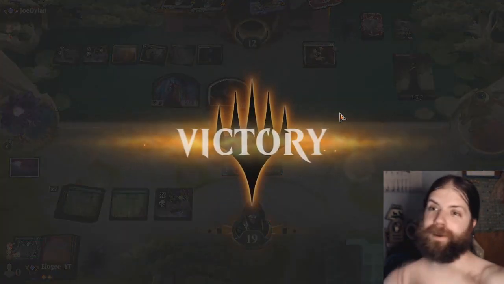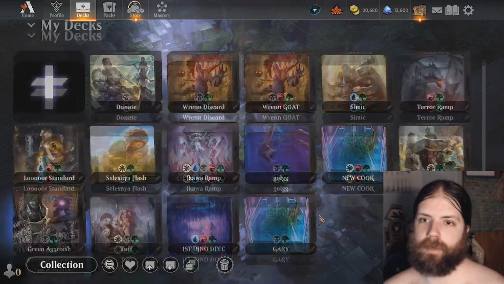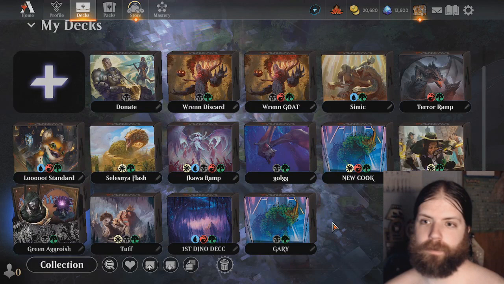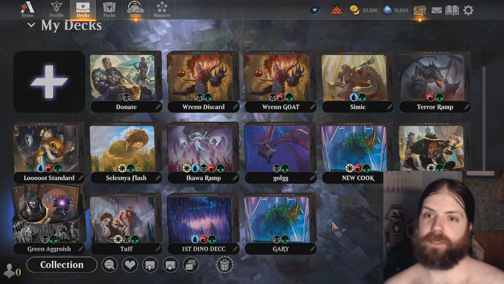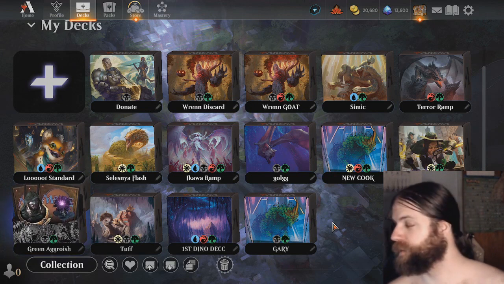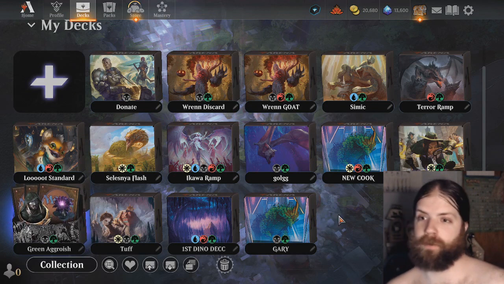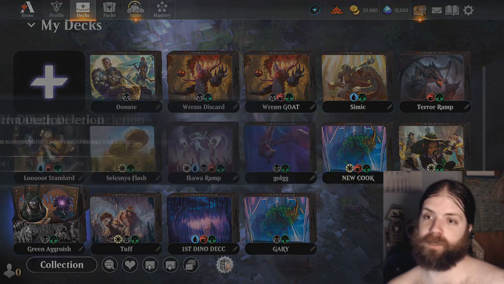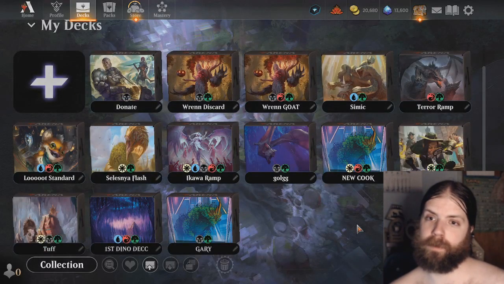Oh my god, bro. Actually insane. So yeah, very, very fundamental. Because you're ramping into Nissa, but at the same time you want to be aggro. It's just a very, very stretched thin deck, and the land issue is something that cannot be overlooked. You either have so many in a row, or not enough to play the game, so it's just a fundamentally flawed deck, so I'm gonna have to get rid of it.